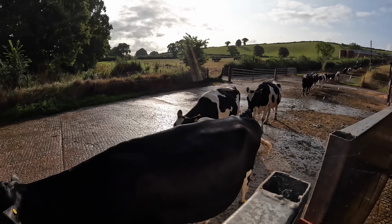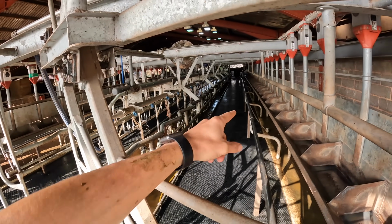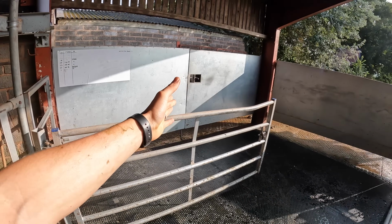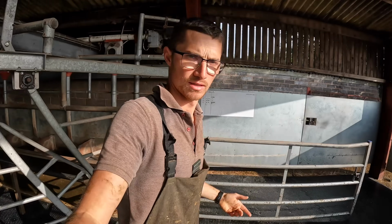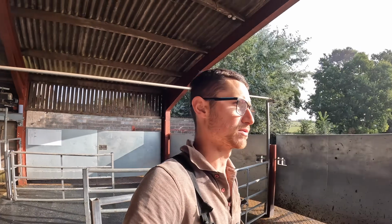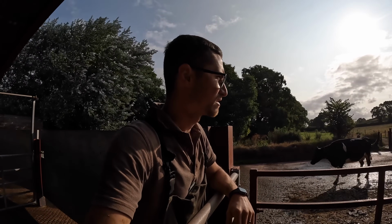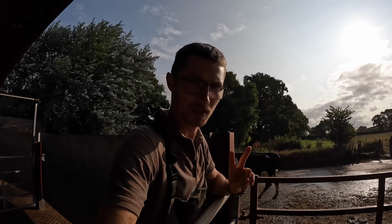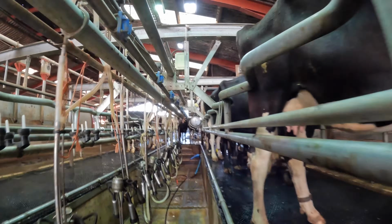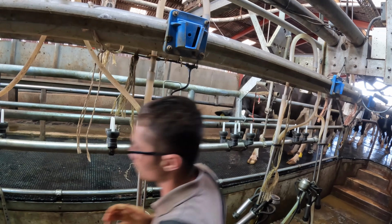Hello, dry cows. So I've shut one side of the parlour off. Hopefully they'll all come in this side and then we'll split. What we want to keep will go back that way, and what's going back out to the field will go that way. And then we'll put them back through and do it all again. So we'll send beef that way and dairy that way or something. We have had a couple try and trick us and calve up in the dry cow field. We brought back 2 the other day that had calved up there. Hey guys, are you coming in? This cow's trying to break in this side, so I'm just going to let her in now, I think. Put the wash on it.